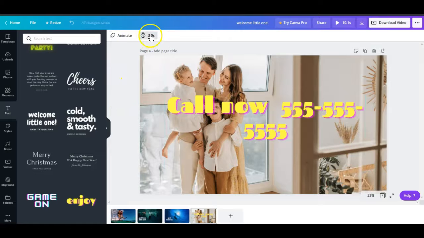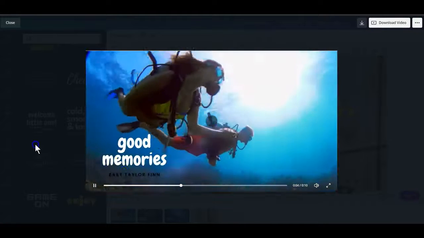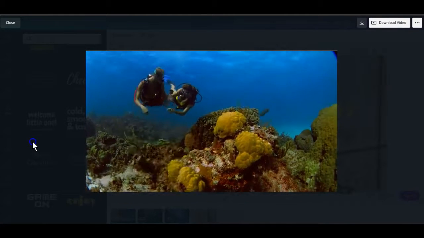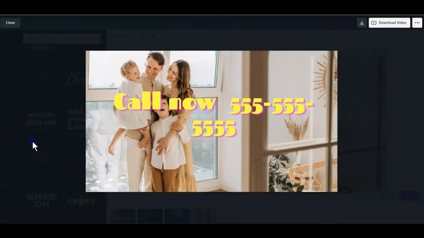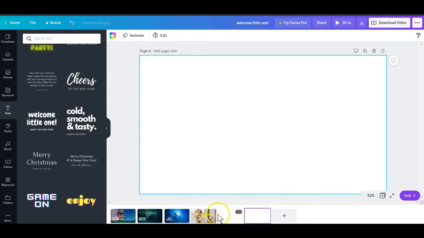A point to note here, this is 3 seconds. So what we have done is added 3 seconds to our previous total video length. If we go back up to the top, we can see now it is 10.1 seconds. If we preview the video, you can see the text coming in, and then it moves to the final page, which is your call to action, or telling them to call or subscribe or whatever you want. But as you can see how we are able to add pages, not just videos, to this, and this can be add as many as you want to the bottom.